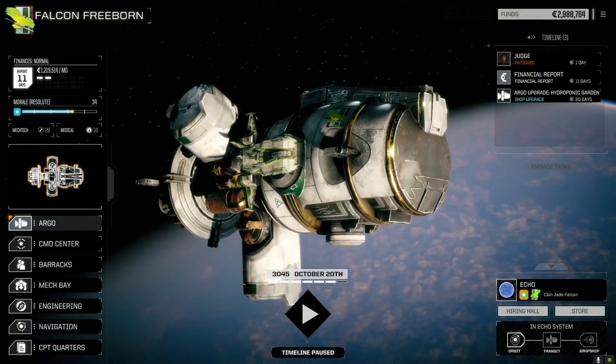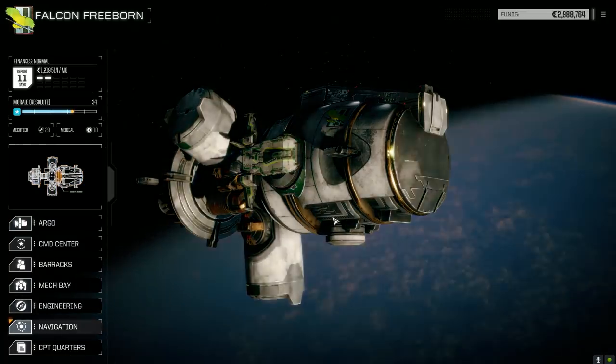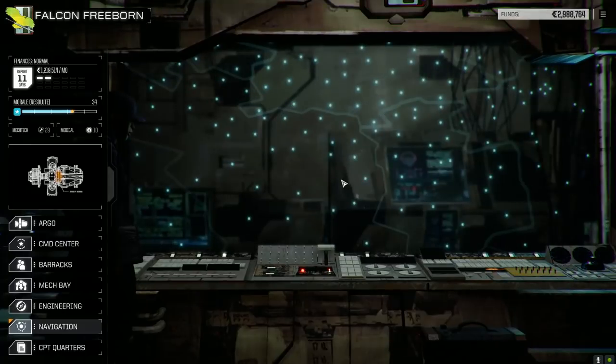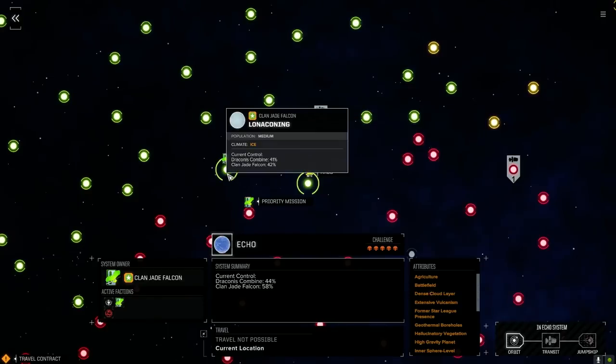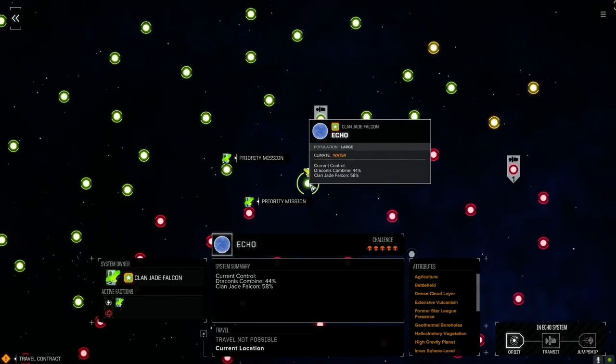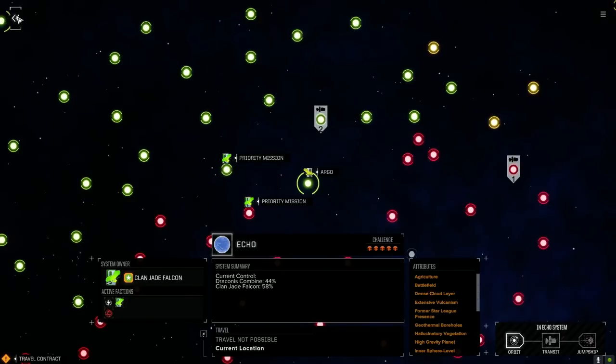So we are still on Echo, and it looks as though, if you go to the star map, Jade Falcon now has primary control of the planet. Draconis Combine is still on here a little bit, but we've got control, which is nice. We're going to take a 5-skull mission here today, and then we're going to take a 4-skull priority mission over here. So we're going to do these two today, I think.